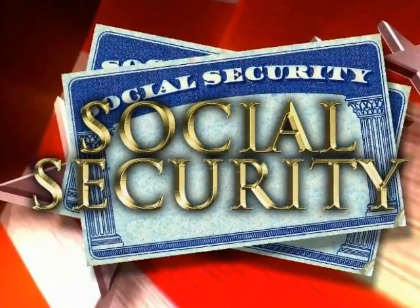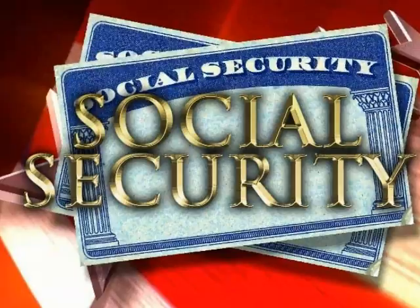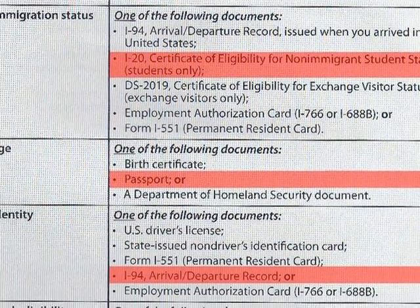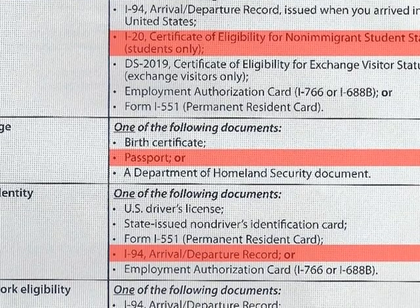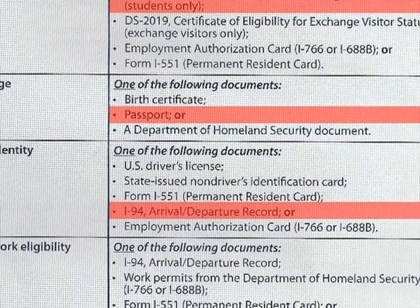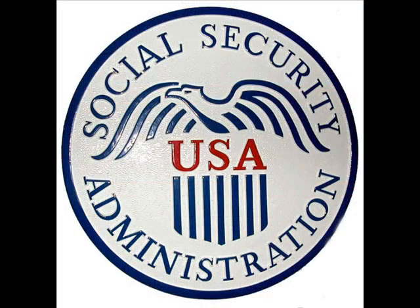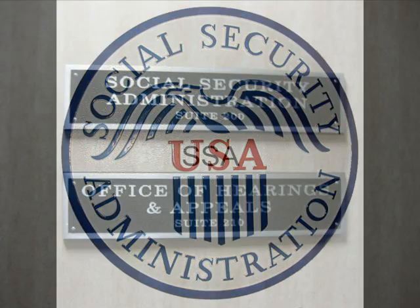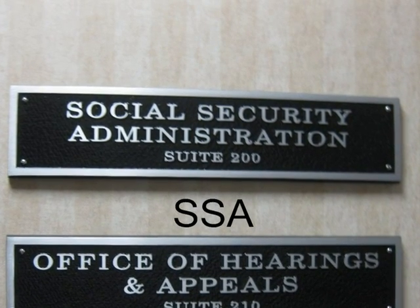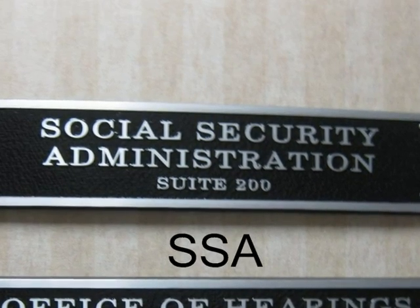Another important government-approved identification is also important, but harder to get than a driver's license — that is a Social Security card. Only someone who has a job in the United States can apply for it. I have a part-time job, so I could apply for it. It is easy to prepare the documents since most of you already have them, especially an employee letter. But waiting at the Social Security Administration office is hard — they work very slowly, and they handle every kind of question and different situation people have. The best thing you can do is take a number and sit in the hall. It feels more human than the DMV, but they actually serve four different number queues at the same time.